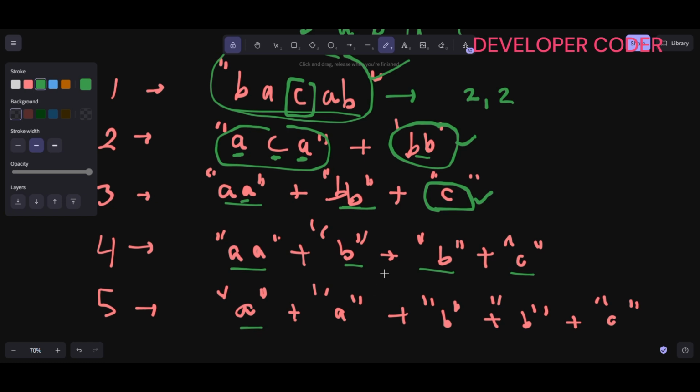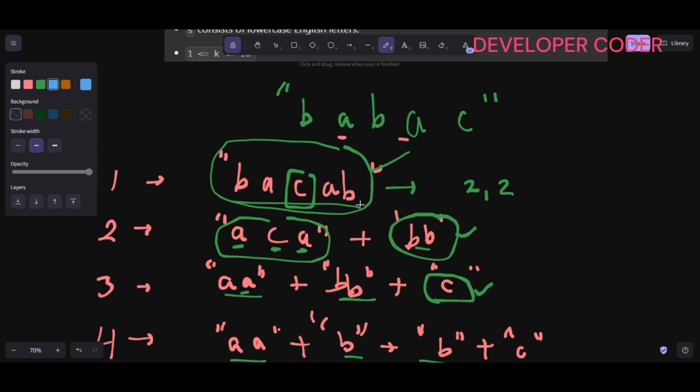So here I have explained a total of 3 ways to form a palindrome. One way: if we have all the characters even and only one odd character, then we simply place that odd character in the middle of the palindromic string. That's it. And if we have all even, then we can simply form it like this, BB, AA.